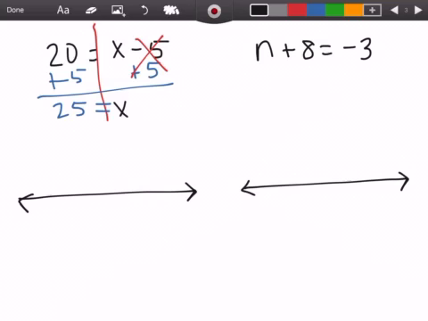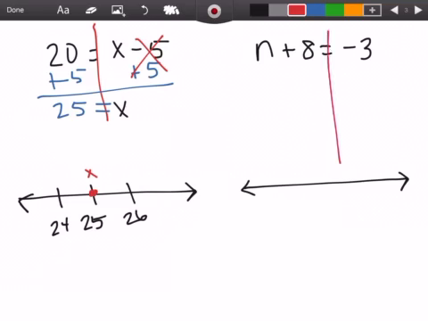Now I want to show you how to graph that. I have a blank number line right here. Whenever we're graphing, we only need 3 numbers. The number that the variable's on, one number above that, and one number below. Now it tells me x equals 25, so I'm going to put a single dot on 25, and I might even label it x. That's it.